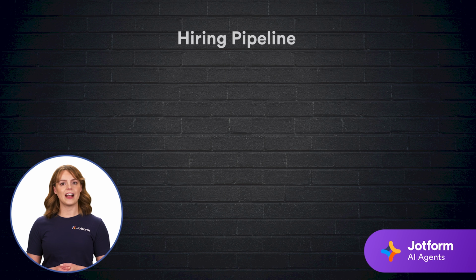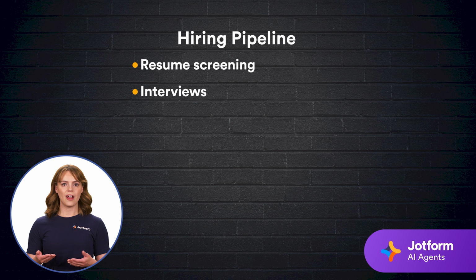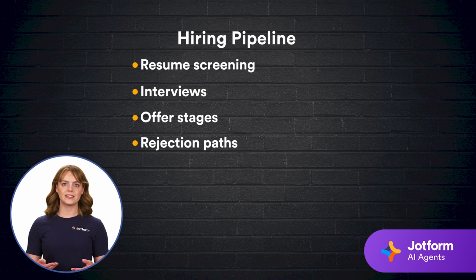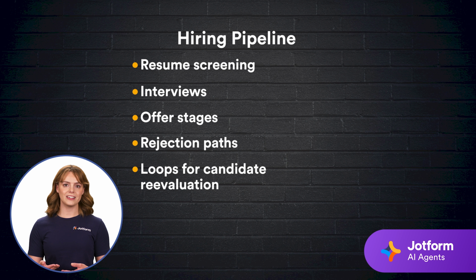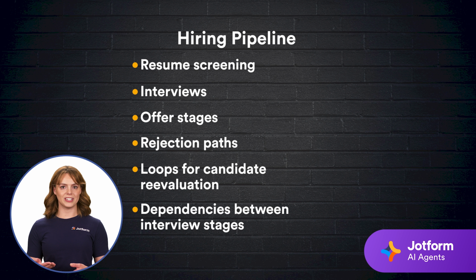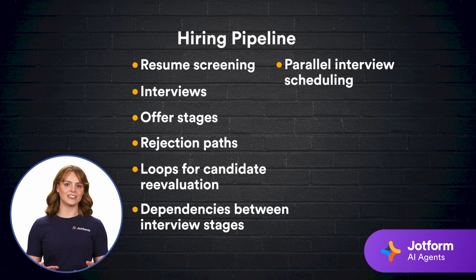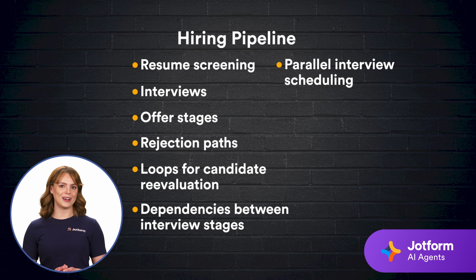Creately was tested with a hiring pipeline prompt that covered the process from application to onboarding. The requested chart included resume screening, interviews, offer stages, rejection paths, loops for candidate reevaluation, dependencies between interview stages, and parallel interview scheduling. Creately displayed the branches, dependencies, and cycles accurately, which showed that it could understand fairly complex business logic. The generated flow was useful and captured the structure of the hiring process well.